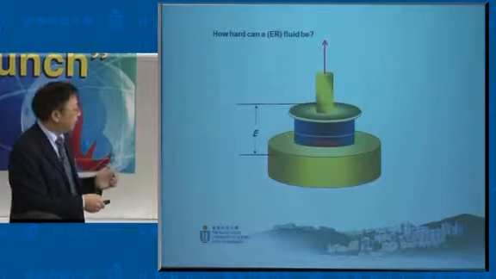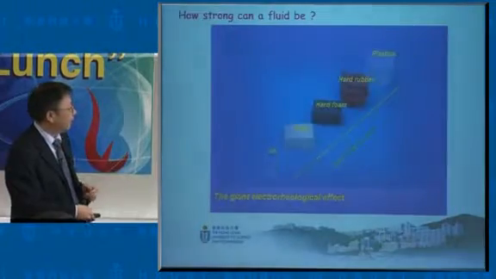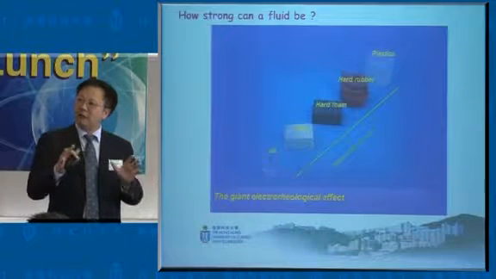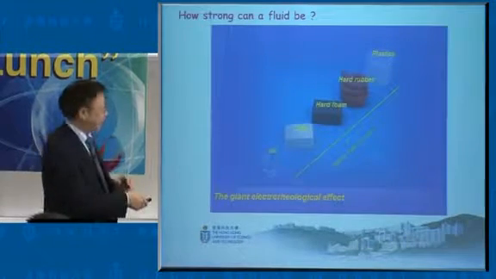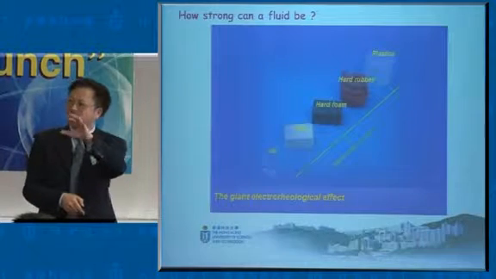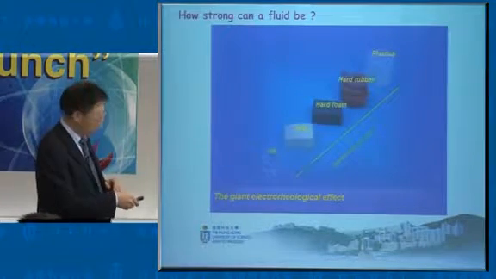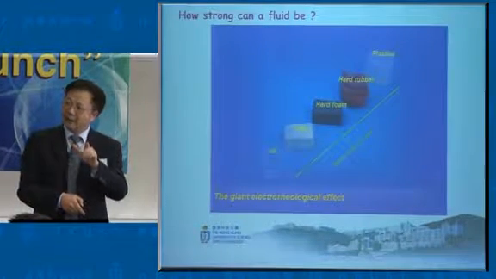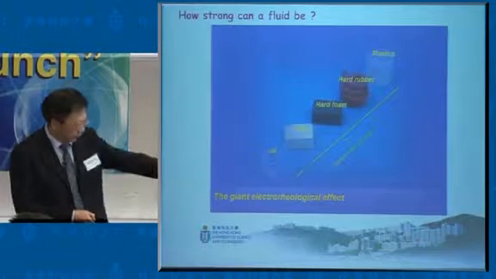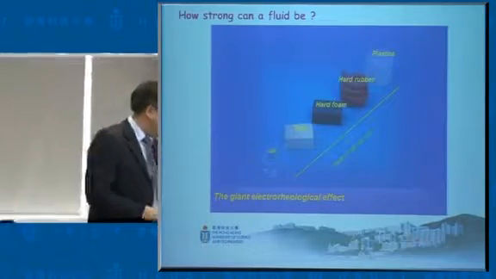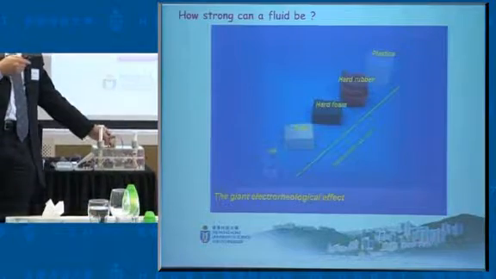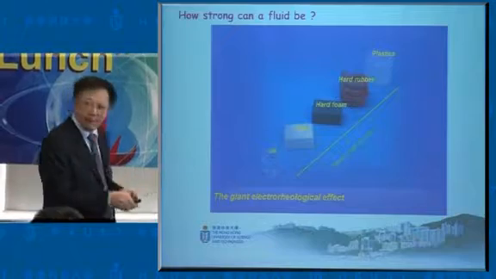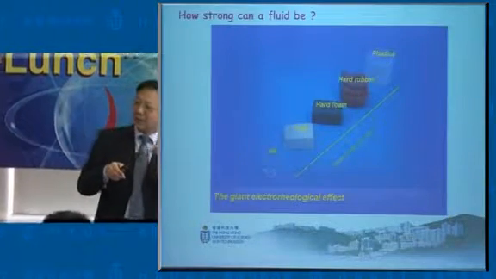You can see here, without application of an electric field, that means no field, no voltage applied, its appearance is like an oil, its viscosity very low, like water. However, if you apply a little electric field, that means 1 kilovolt per millimeter, you can use a transformer and a battery, like this battery, to transform to a high voltage. But no current, remember, no current. You can say it becomes tofu. Its hardness becomes like tofu.